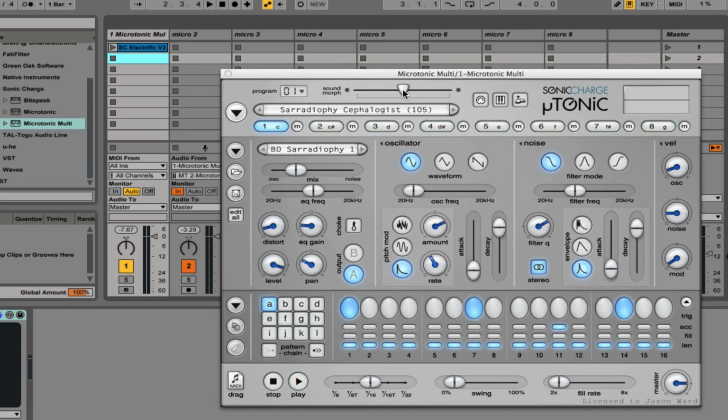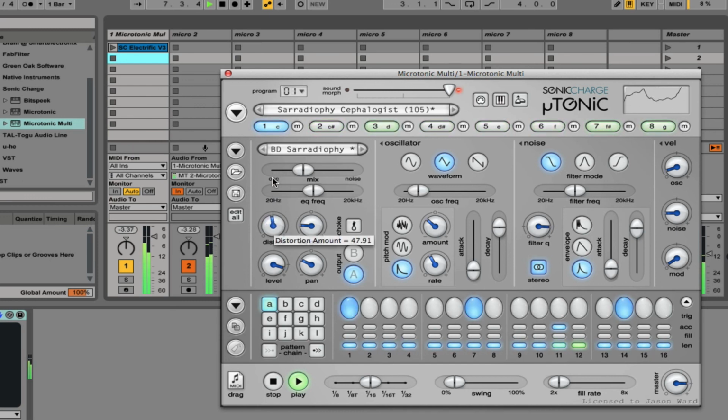And what I'm going to do is I'm going to drag this morph all the way over to the right, and then I'm just going to tweak these sounds here. Like so. And then I could morph it back.